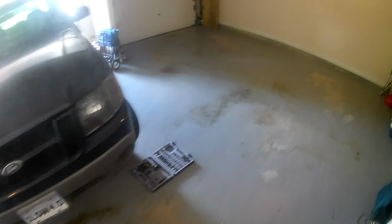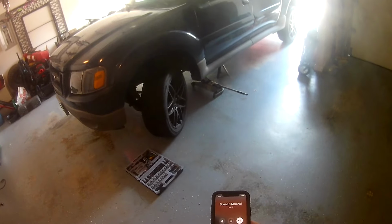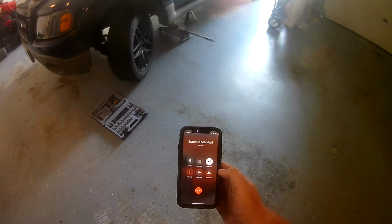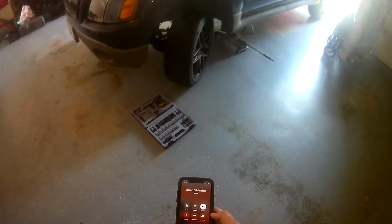What's up, buddy? Hey, I might need some help. What do you need help with? So I've got the truck on the jack stands and all that, and I've been playing with it. I found the general idea of where the noise is, but I can't locate the specific component without a second person, because I have no idea what I'm looking for, and someone has to shake the wheel. I can ride up there, but I'm looking like an idiot. I don't know if I want to be seen. That's fine. I probably won't. I have the camera on, but I won't put it in your face or anything.